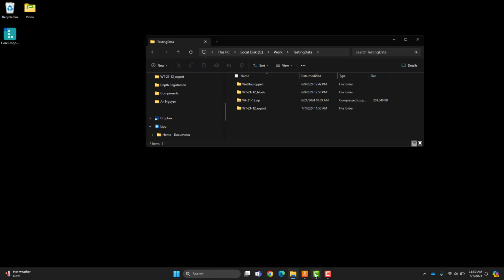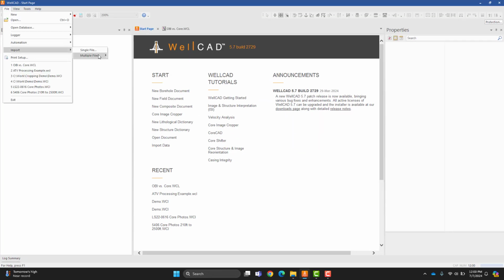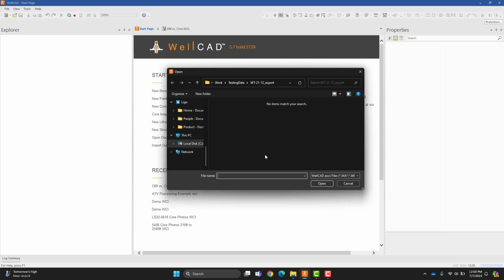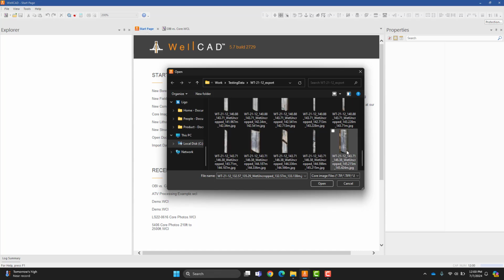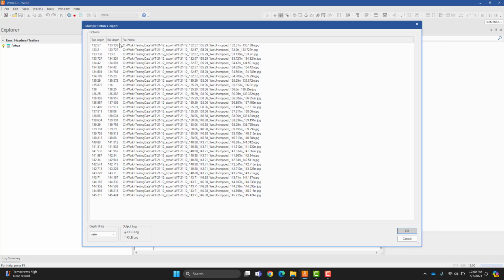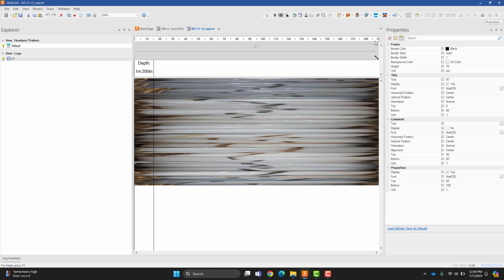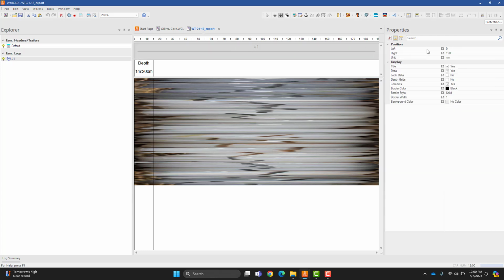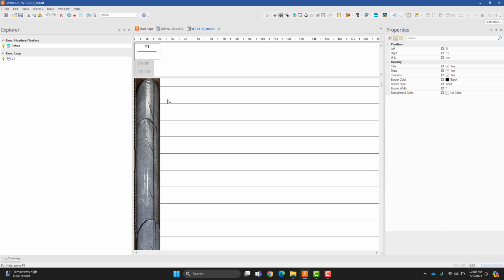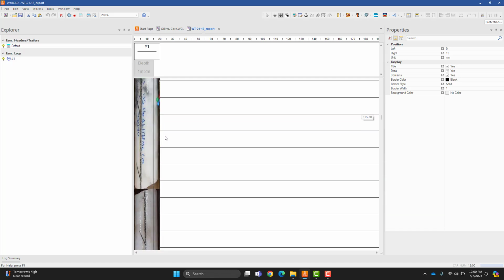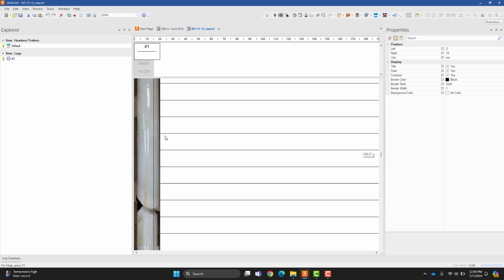We then can go into WellCAD, come into WellCAD, import selected files in the format that WellCAD wants it, and you can see it didn't finish all the export here, but I'll just bring in some of the ones that it finished exporting. Here's the imagery in the corresponding WellCAD format, and now what we'll do is we will align that so we can visualize it in WellCAD and assign a depth. And there is our core imagery, already cropped without the blocks.